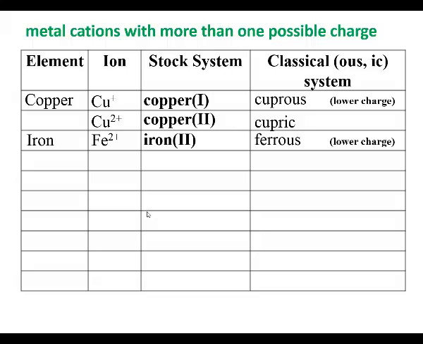So I bet you can guess already what the iron 3 cation name could be. With the stock system, the modern system, we call that iron 3 with Roman numeral 3 in brackets after the name of iron. Now if I use the classical system, we change the ending of the metal to ferric. Now you notice we're using the older name for iron. We're not just saying ironic, we're calling it ferric. So we're using a more traditional name, from which the symbol originated.